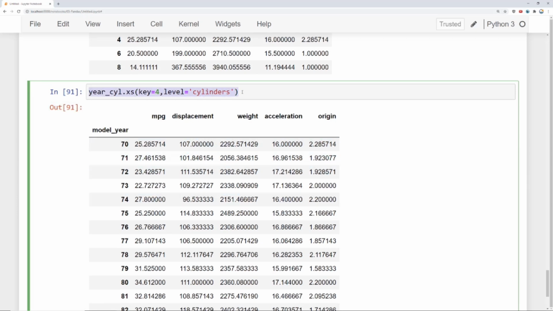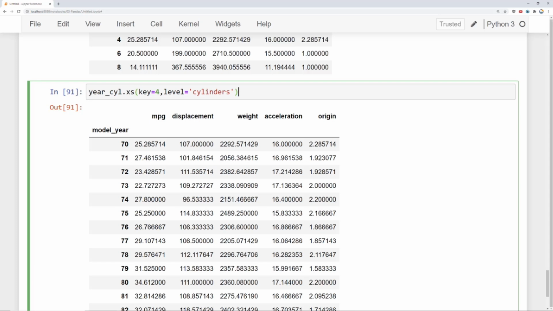So when I actually assign this to some sort of variable, I would probably want to say something like for cylinder is equal to, etc., because the key itself is not super apparent about what I chose in the actual output. So just a little tip to keep in mind as you're working with this.